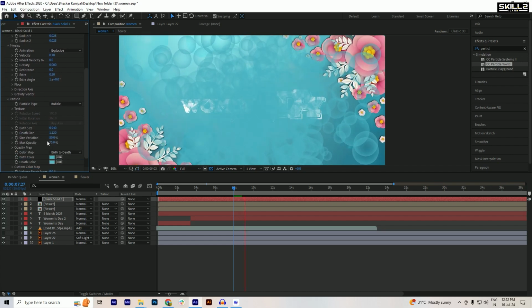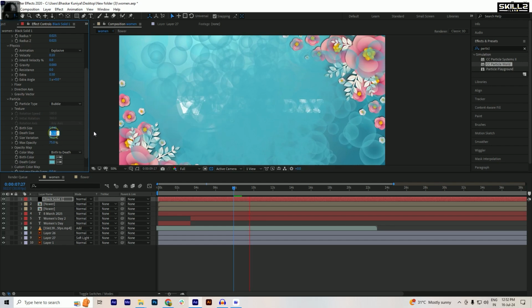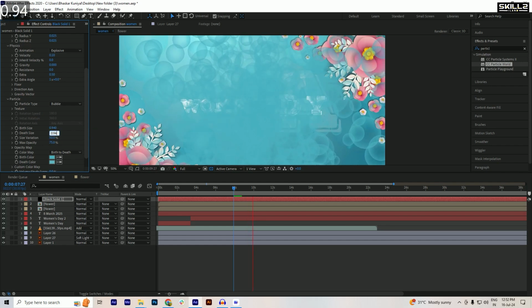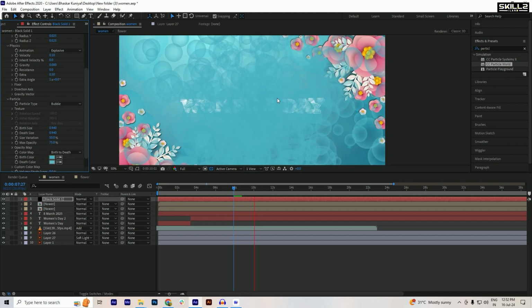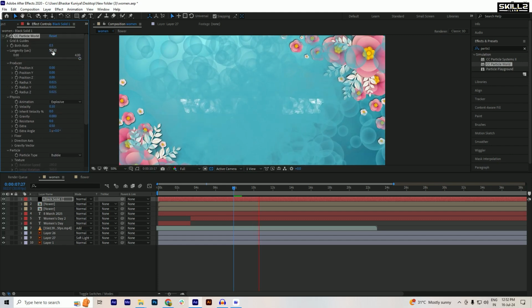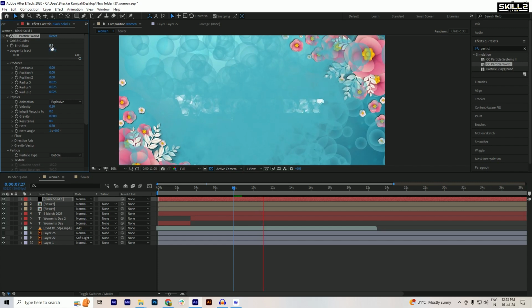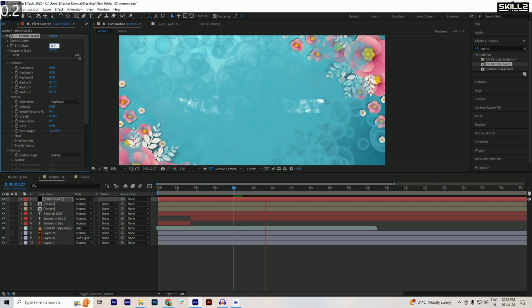Okay, and death size should be the same as birth size. Okay, now again I'll do one thing. I'll reduce this to 0.2.